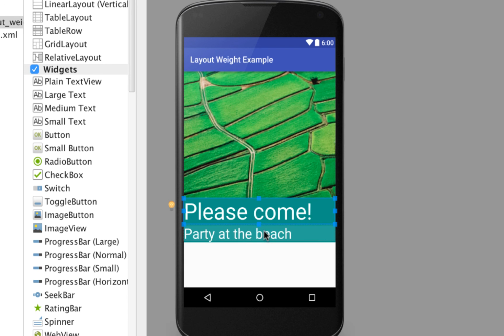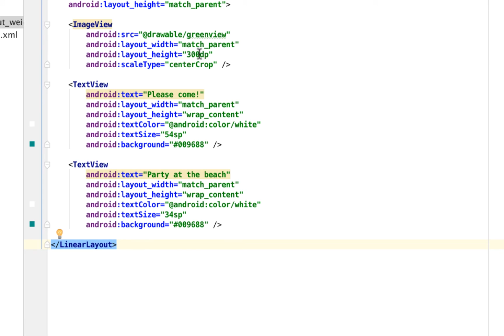So in order to do that, we don't assign a weight for the text views, if we want just the image to occupy the entire remaining space. So we only change the layout height to 0 dp for this image. So let's do that. So height now is 0 dp.